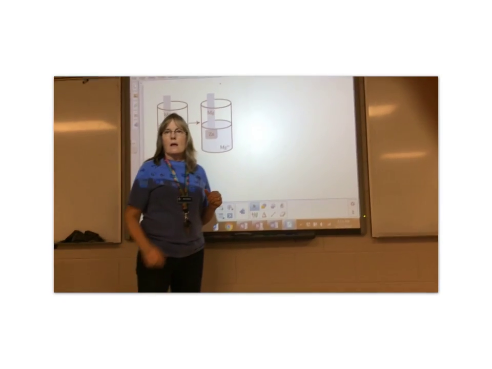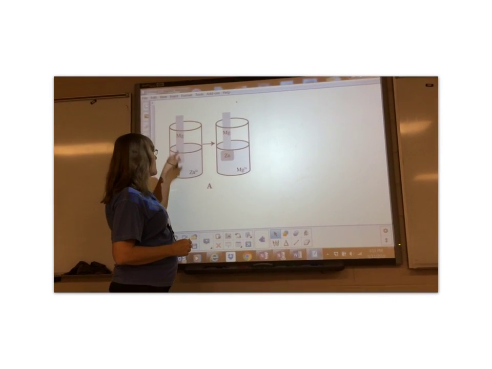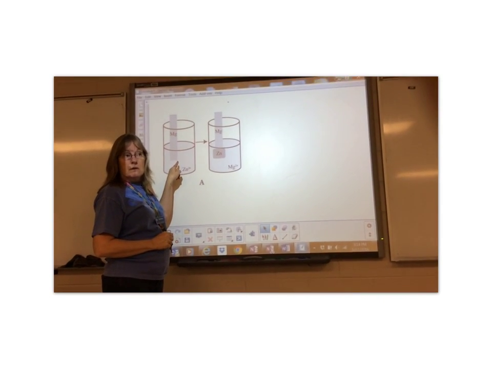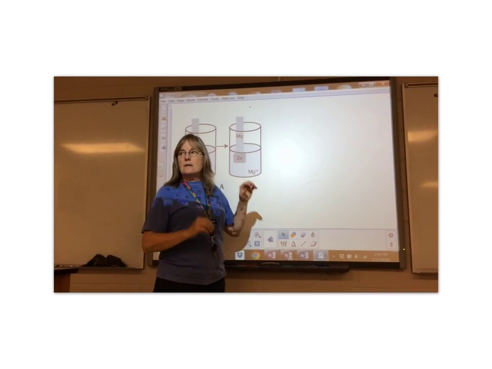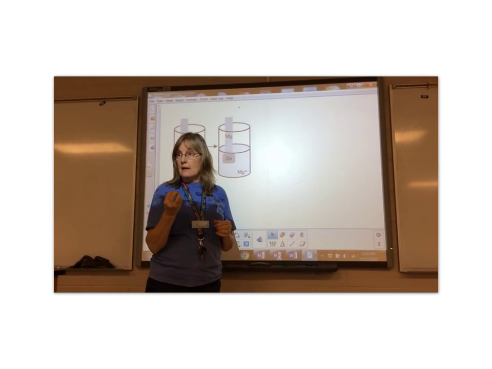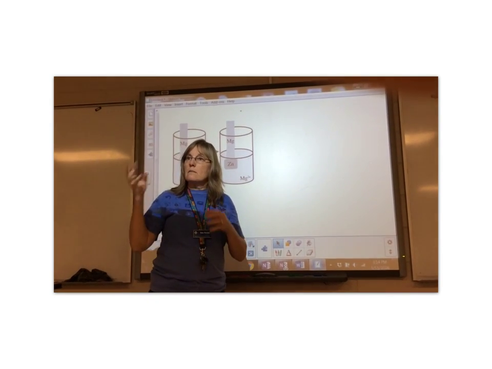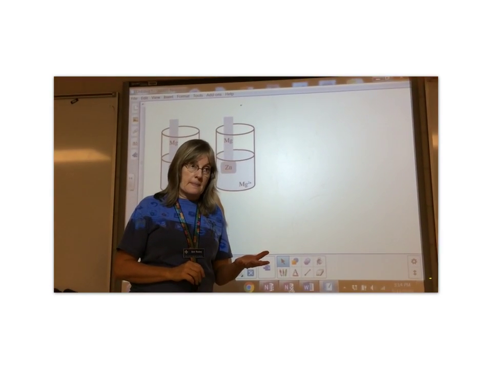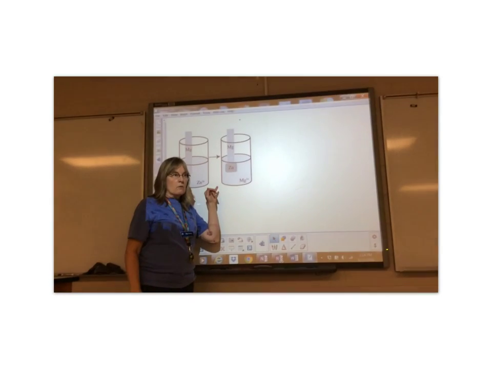Very nice. All right, go ahead and pause the video. So, what we just saw happen, we had a piece of aluminum in a copper solution. And what happened then is the copper came out of solution as atoms, and then the aluminum dissolved in the solution as aluminum ions.